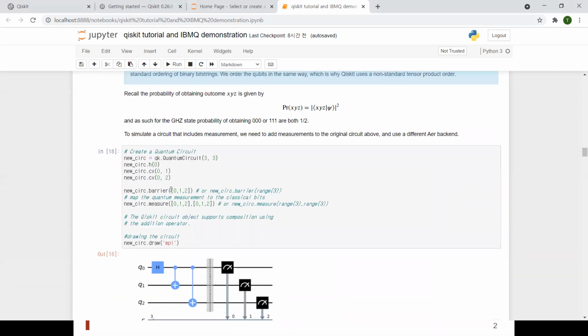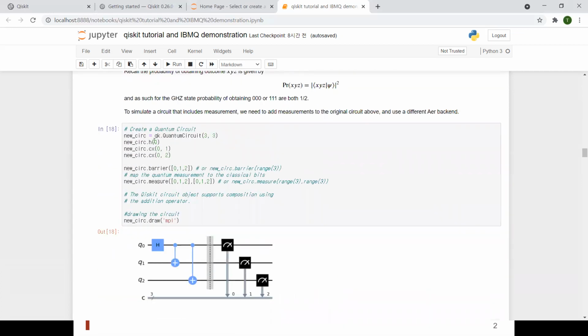Again, we created the same circuit here, but one difference is that now we also add the classical bit.